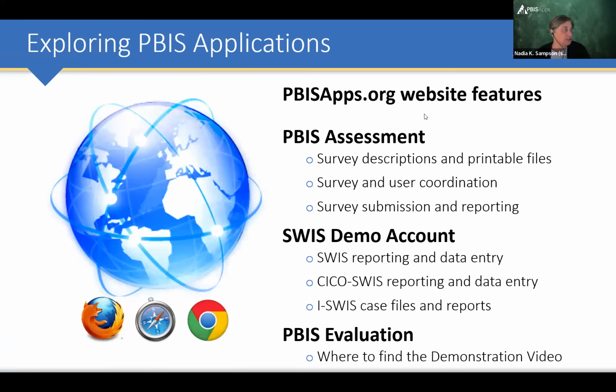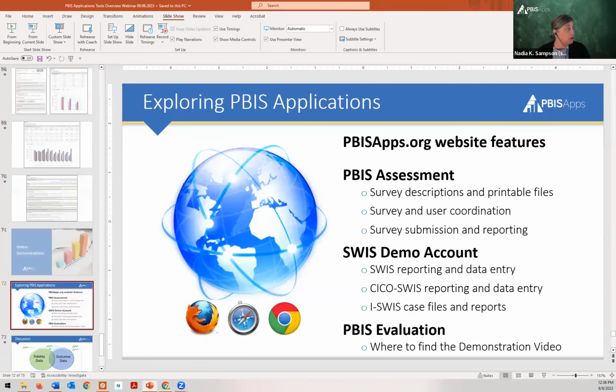Okay. So PBISapps.org, you can look at PBIS assessment to get all this information. The demo account for SWIS, you can play around in there. Anytime you click on demos, I'm going to go there right now. And I'll show you also where to find the evaluation video. I just want to show you all where you can learn more about each one of these on our website.